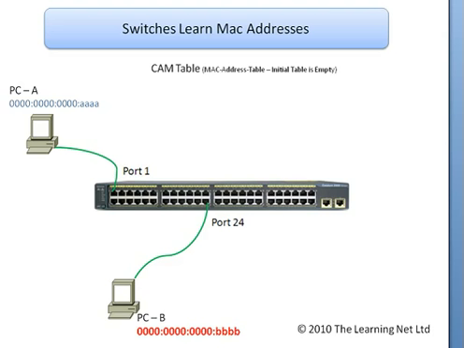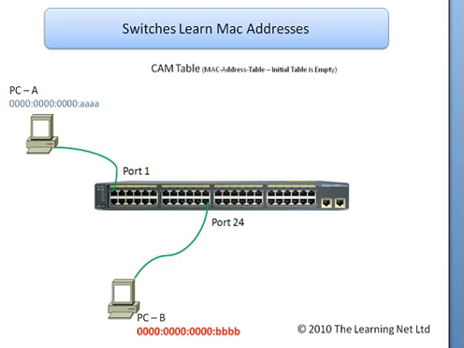So what, in this example, PCA would need to do to discover PCB's MAC address is send out an ARP, an address resolution protocol. And all that is a broadcast that goes across the network saying, who has this IP address? Every device will receive it. And if you look at your network cards on your PCs in your organization, you'll see the network light will flicker just once. And eventually one of them will say, hey, that's my IP address. And it will reply with its own MAC address associated with that IP address. And that's how we communicate end-to-end on our Ethernet networks.